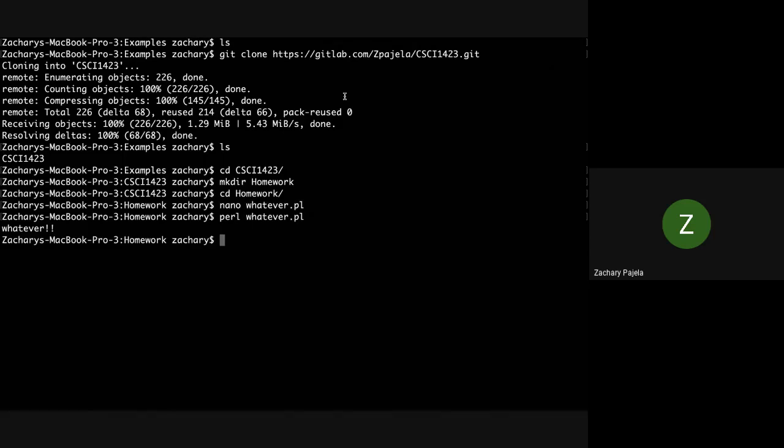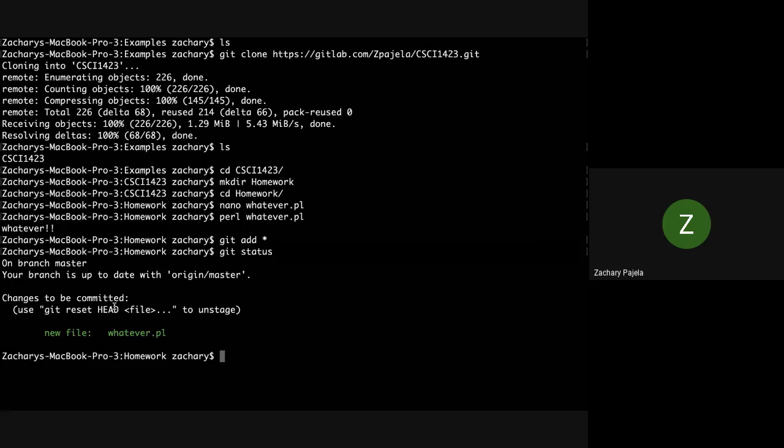Let's go ahead now. Assuming we've completed our assignment or we're just ready to push it, we type git space add space star. Star being the asterisk. We hit enter. That adds it to the staging area. And if you run a git space status right now, you don't have to run git space status all the time, it's just if you want to check, you should see that it has been added. It's in green, right? But it hasn't been committed yet. So basically, we've added it. We've said, hey, we want to track it locally, but we haven't committed it to a log.